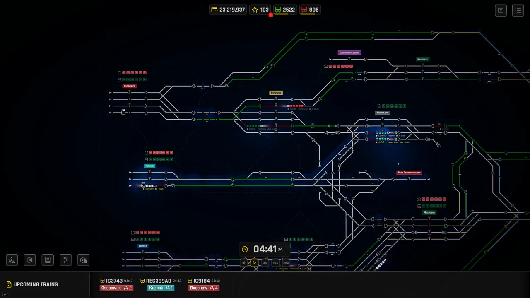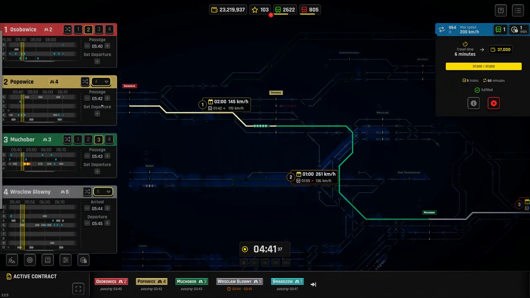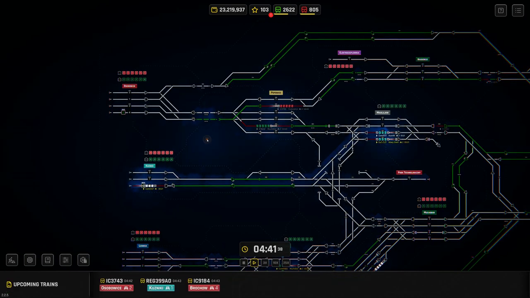So if we look at one of the intercity trains, for example, we can see that some of the stations, like here, is actually a passing train, but it still has a platform. And that's obviously good news because you kind of want it to go through a particular platform usually. But actually here we could say, I want it to go to any platform at Popovica.